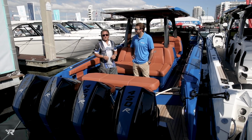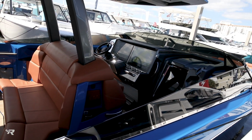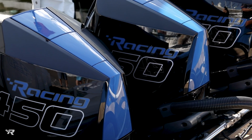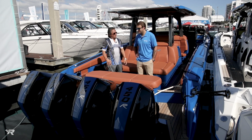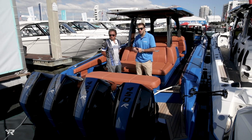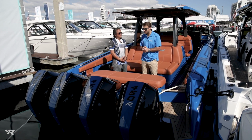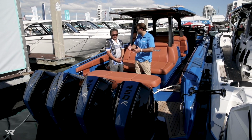We are on the 460 Flyer. This is a very unique boat, right? Yep. This was debuted earlier this year, I believe, and this has quad Mercury Racing 450Rs. So with this unique design, what propellers go with this? So these are another set of our Rev 4s, which really showcase how versatile they are. I mean, we run them on all sorts of different setups, but yeah, it's a beautiful boat. It kind of shows their next evolution from a center console, a little bit more luxury.